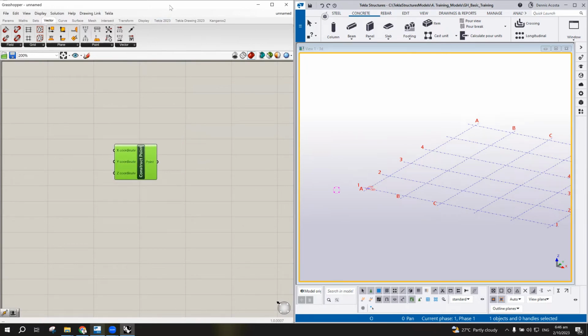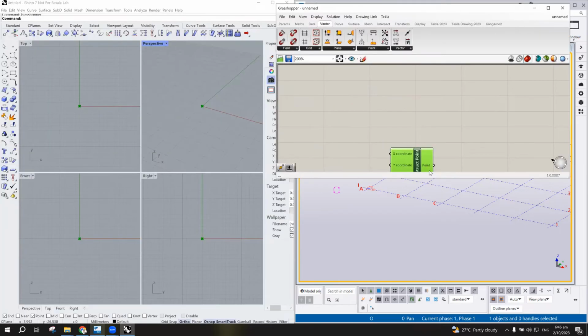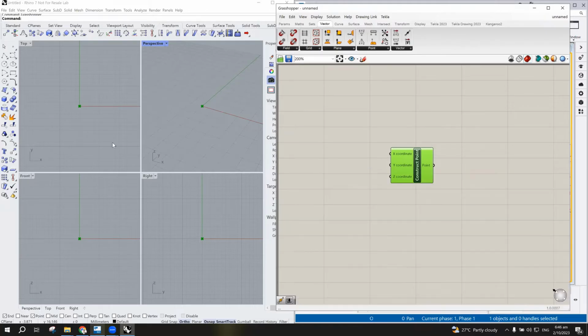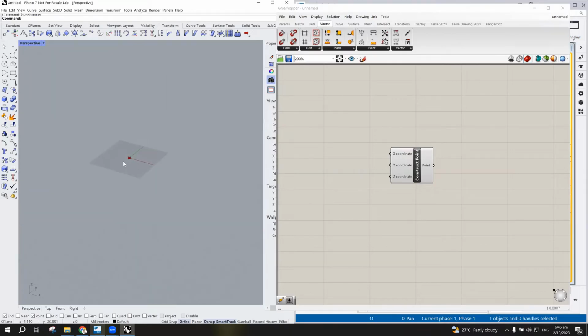So now that I add this construct point, as you can see here, like what I mentioned earlier to you. Let me just double click this perspective. As you can see here, if I click on this construct point, you will see the points on the Rhino. Any questions so far? At this point of time, we are adding a point first.